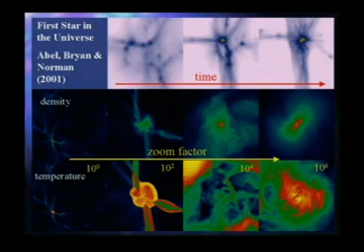Well, I've been studying this with my former students and current collaborators, Tom Abel and Greg Bryan, and we have gotten an answer to both questions within the framework of our modern theories. And the answer is that the first things to form are what you might call microgalaxies. And each microgalaxy contains a single massive star. We call this the first star in the universe, but we're really talking about the first stars in the universe.